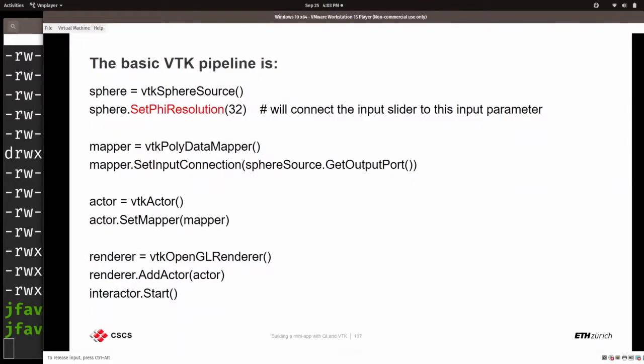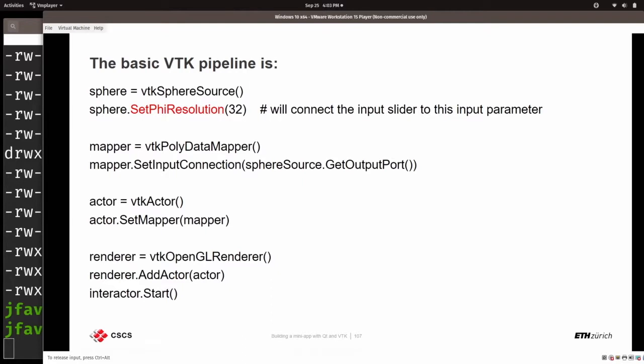Okay, so in Python again, but you can do the same thing with C++. This would be our pipeline. I think now we are familiar with it. Get a sphere object, which is a sphere source. Set the resolution, the phi and the theta resolution. Get a mapper.